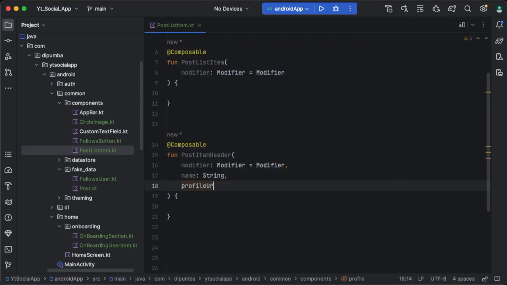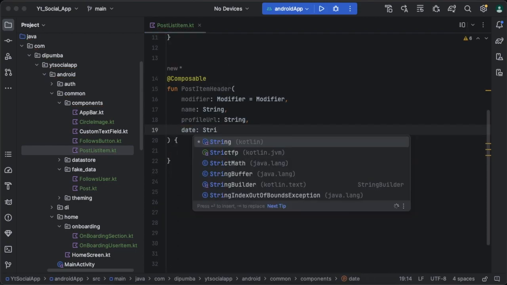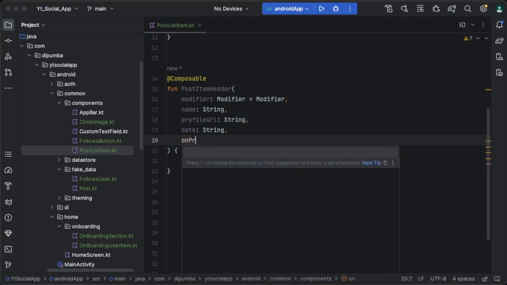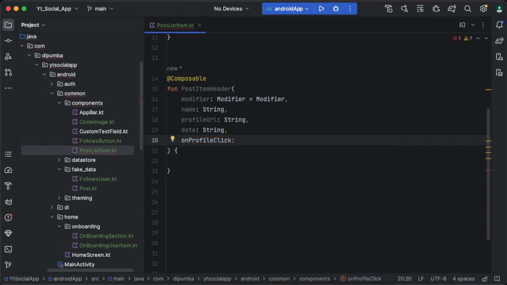We'll need a profile URL. We need a date in form of string, and we'll also observe an onProfileClick whenever a user clicks on the name or the image. So for the onProfileClick, we need to use that as a callback.